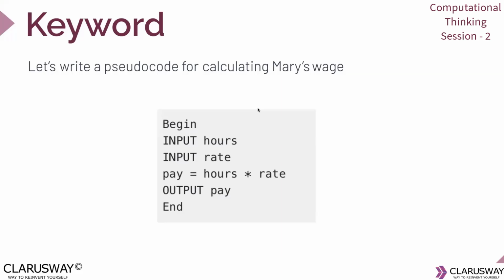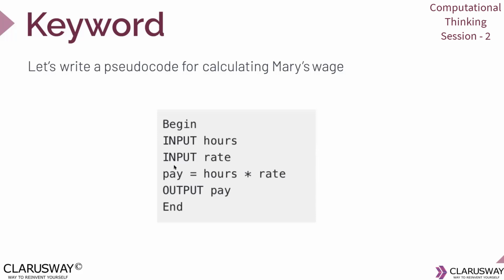This is, again, as I mentioned, a mathematically intense and more logical example in here. So you can see a lot more keywords. Let's read through it together. The program begins. You take the input of how many hours he works. You take the input of his hourly rate, so how much he is paid hourly, and then to be able to calculate the total pay, his daily wage actually, you basically multiply hours by rate, save that to pay. Here, for example, we are not using the word set.